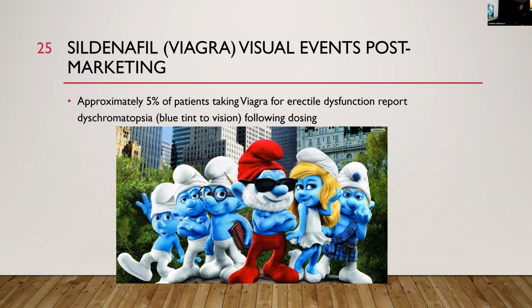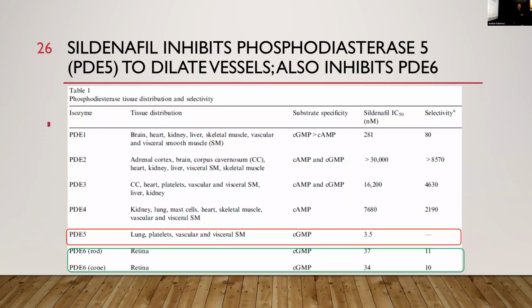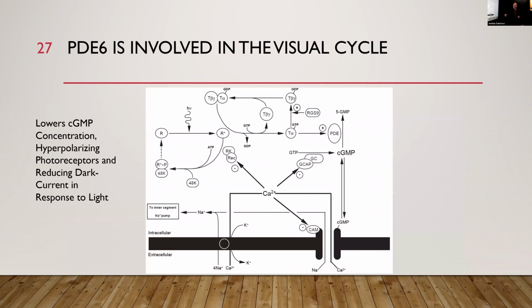What's interesting about sildenafil is that it works to dilate vessels based upon its affinity to PDE5. PDE6, phosphodiesterase 6, is part of the visual cycle, working with cyclic GMP. Sorry, I had that backwards. PDE5 is what it inhibits that causes increased blood flow, but it also has a high affinity to PDE6, which is important. Next slide, Josh.